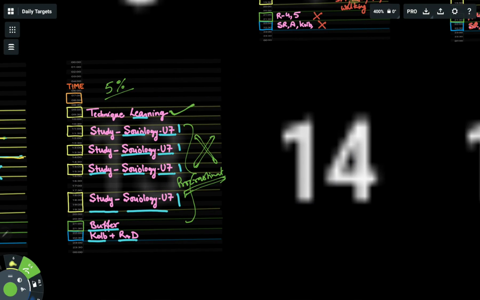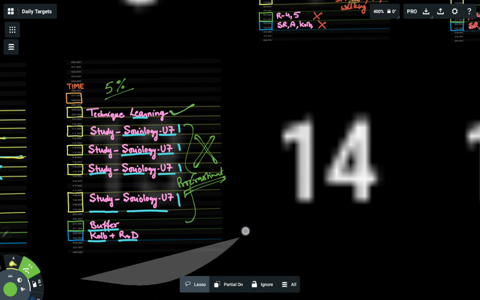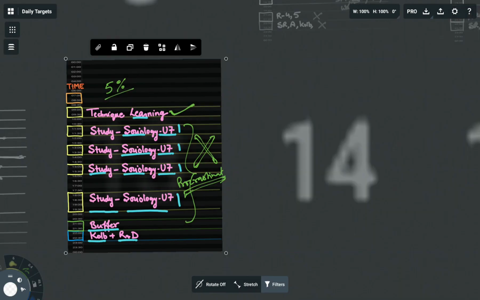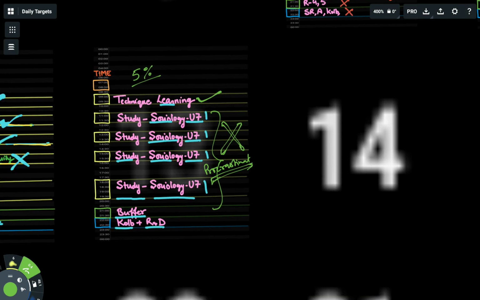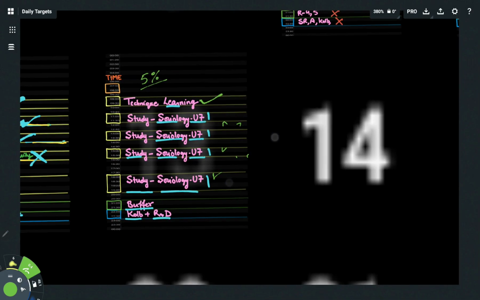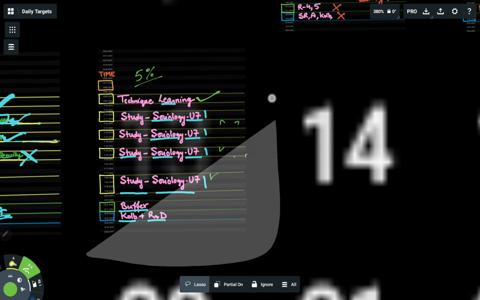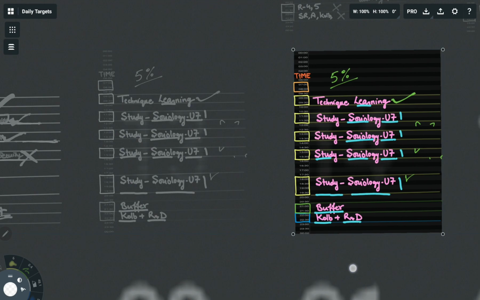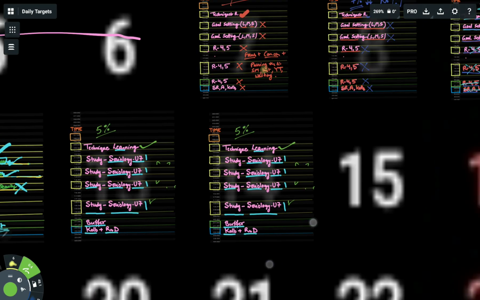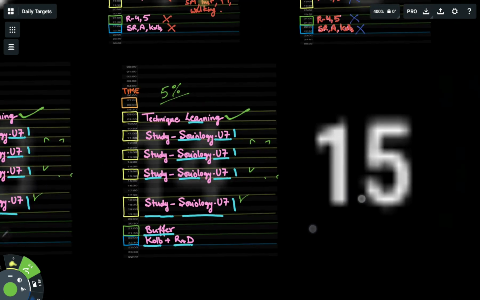Okay, so let us see what I will do today, because these are important things which I didn't complete yesterday. So my main focus will be to complete the same thing. Okay, so let me just copy it. Today also I will do the same thing, but how can I ensure that I will complete it today?